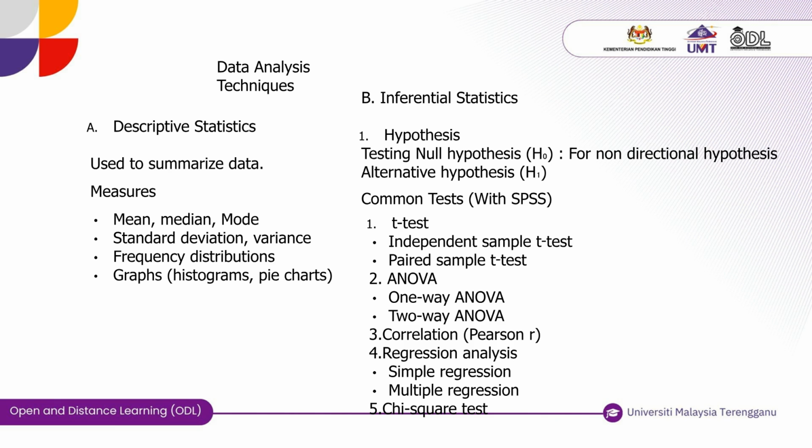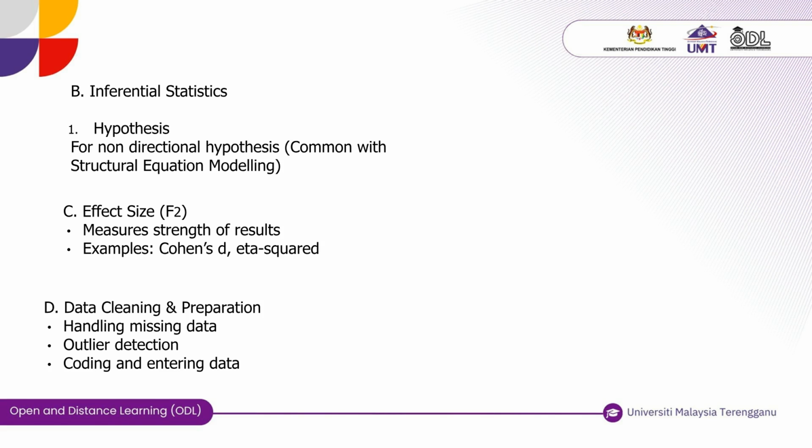Data analysis techniques include descriptive statistics to summarize data, such as mean, median, mode, and frequency distributions. Inferential statistics involve hypothesis testing using tests like t-tests, ANOVA, correlation, regression analysis, and the chi-square test, often conducted using SPSS. Inferential statistics also involve hypothesis testing, including the null and alternative hypotheses. Effect size measures the strength of the results.